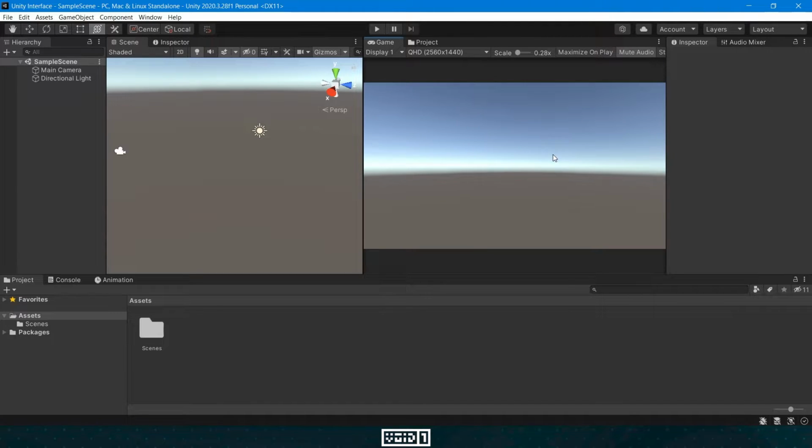For this video, I'm using Unity 2020.3, which is an LTS version. If you have the newest version of Unity, then a few things might have been replaced or changed, but almost everything would be right at the place for you to take reference.